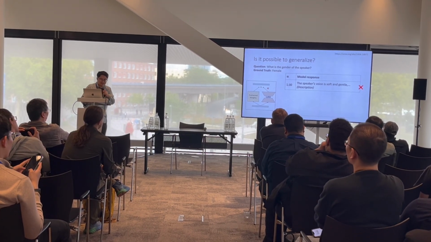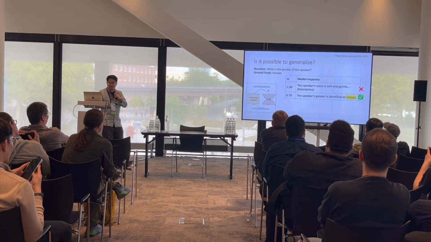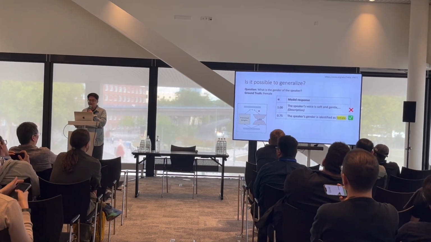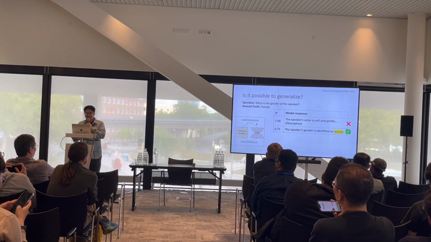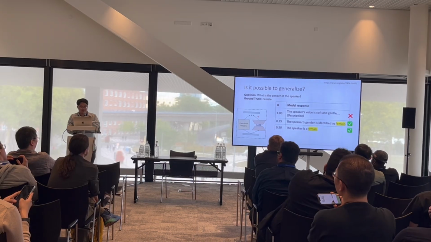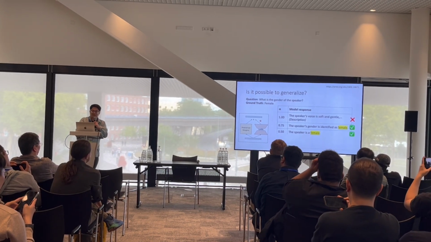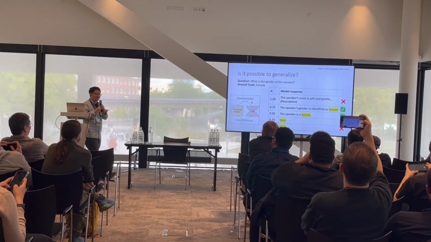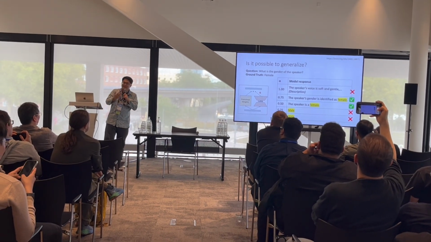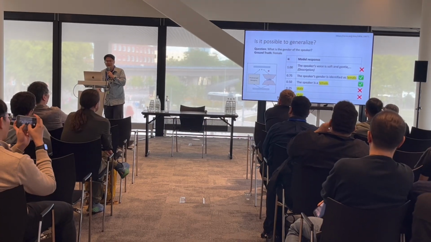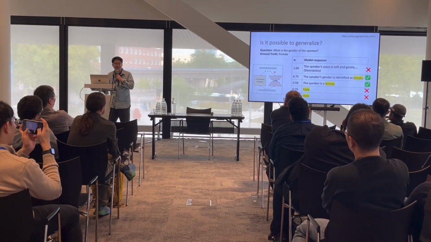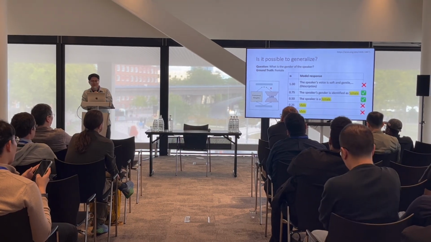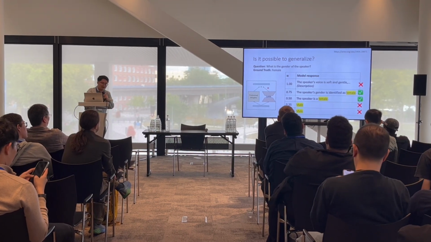And we found that if we set alpha to 0.75, then the model starts to answer the question. When you ask the model what's the gender of the speaker, the model says the speaker gender is identified as female. With 0.5, the model also answers the question. Of course, you cannot make alpha too small. If you set your alpha equal to 0, then it's not a spoken language model anymore. The model becomes a text language model and cannot really answer questions related to the speech audio. So this is the first finding.